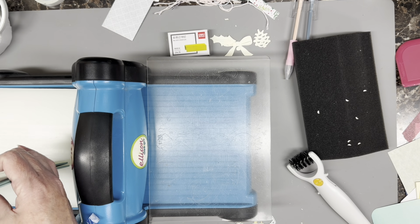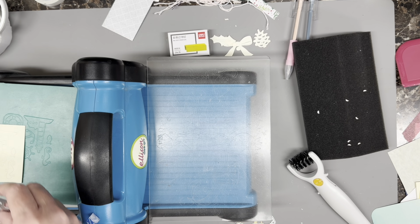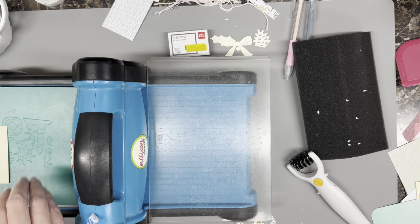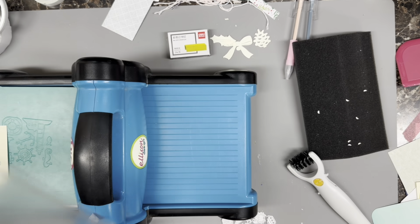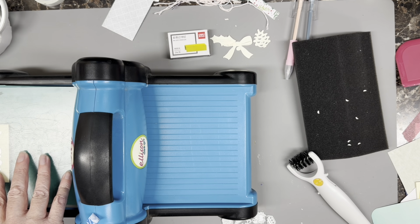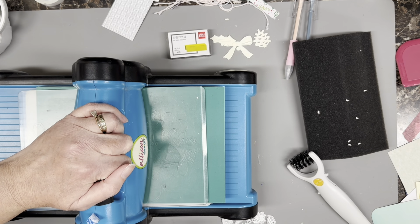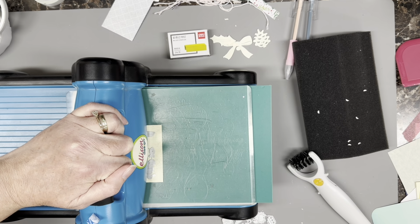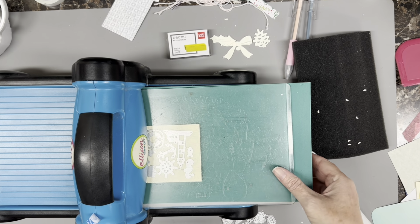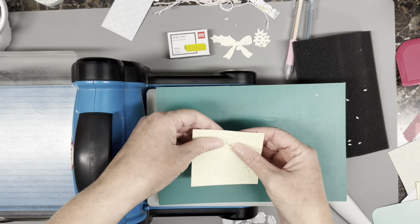I've heard such good reviews about the metal plates, that it helps with intricate dies, but you see it's bowed, and I've been using these cutting plates a little bit, so I don't think it's that. I had my sandwich down good before. That is tighter. I can tell that it's tighter. So I may just have to play with my sandwich with the metal plate and find the right consistency.